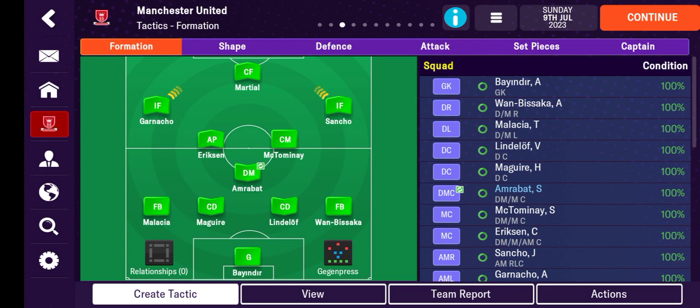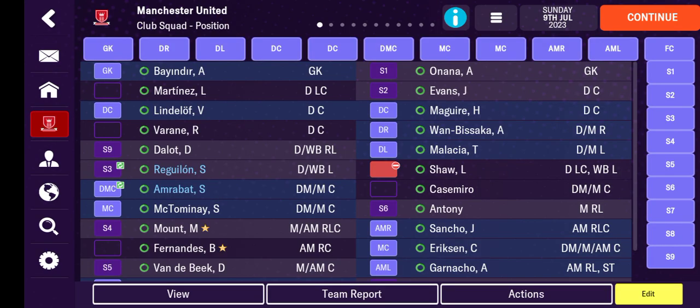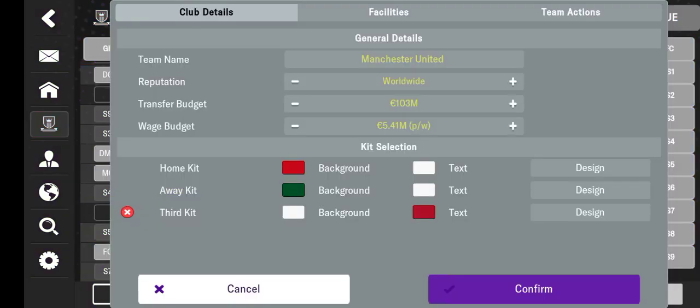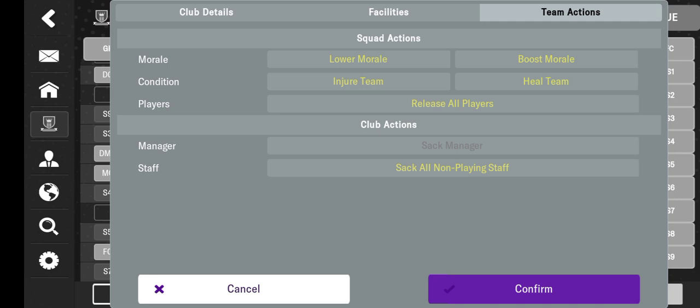And let's get started. You can heal your team if your team has an injured player like this. You can heal them instantly. Just tap the edit button, tap team action, and this one, heal team. Just tap the heal team and your team will be 100% in condition.